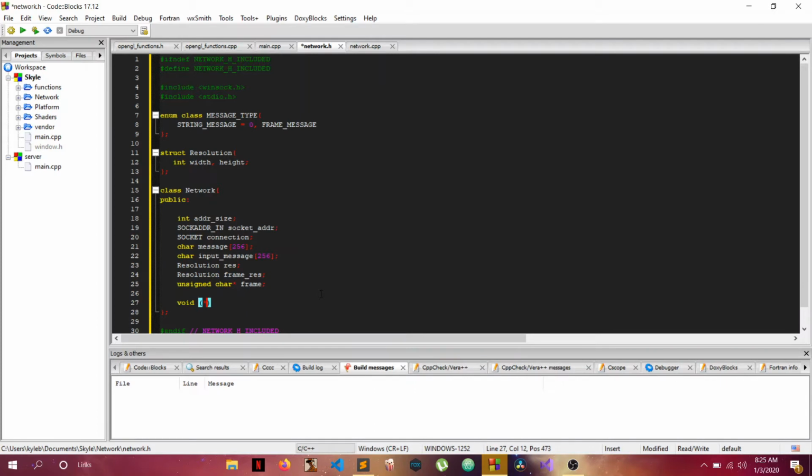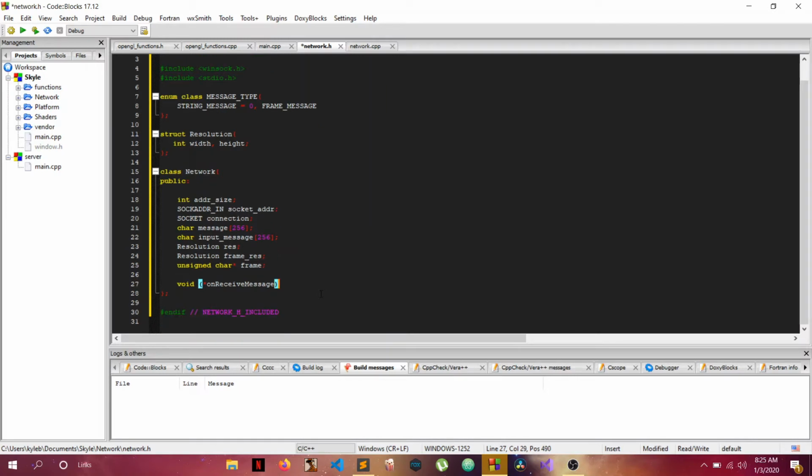So yeah, we need to provide a way for people to hook into certain events. So on receive message, and it's gonna be void. It's gonna return nothing because it usually doesn't make sense for certain events like this to return.